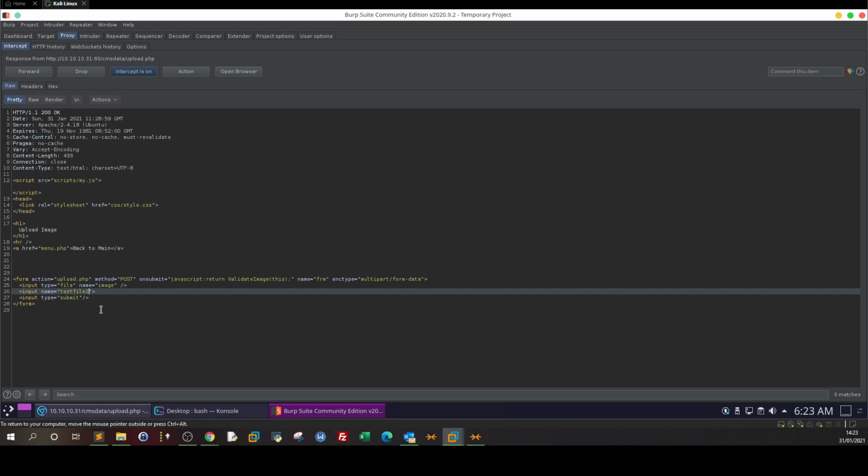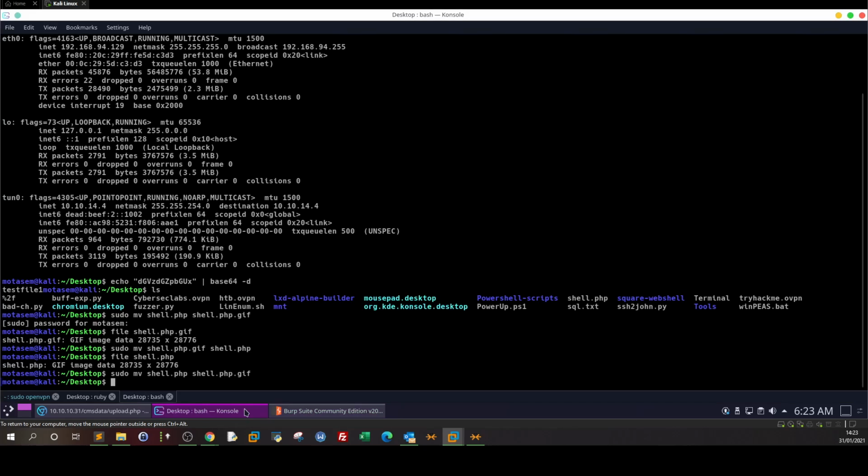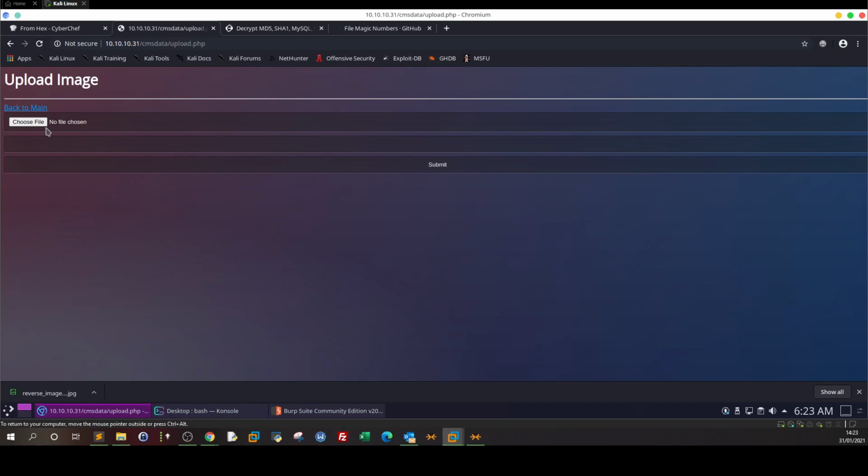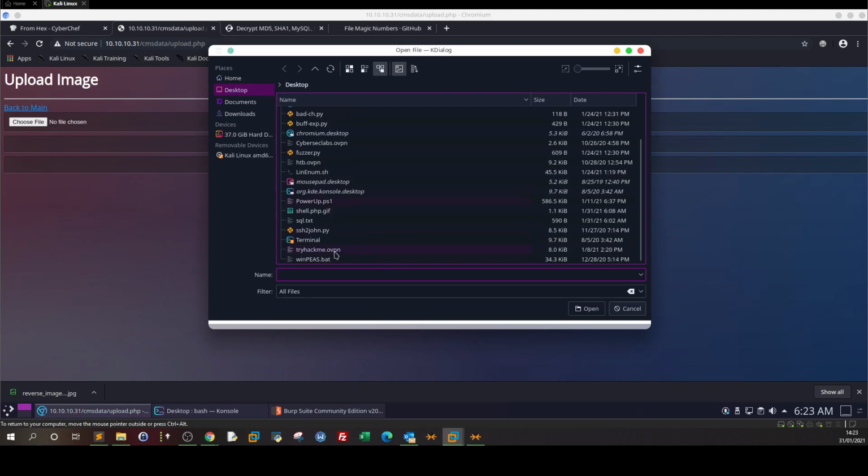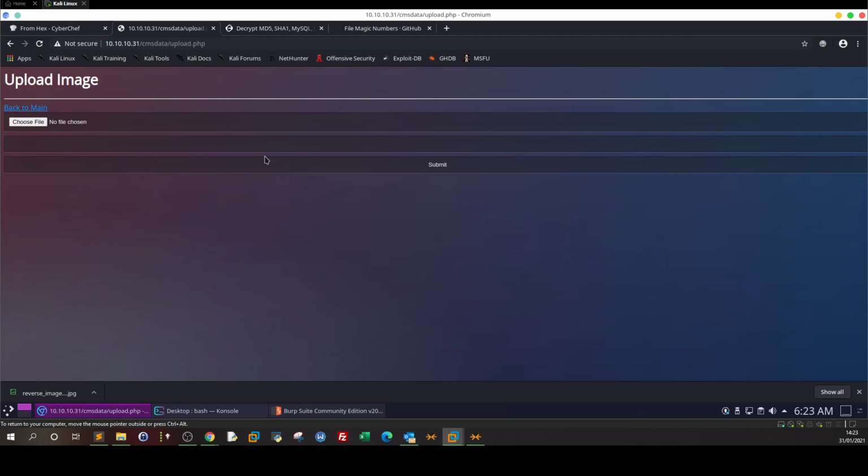Test file 1, forward. Okay, choose shell3.php. And now when we submit, the shell will be uploaded as shell3.php, if it is uploaded successfully. I hope so. Submit.